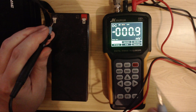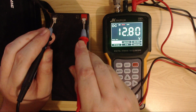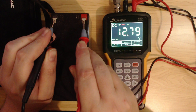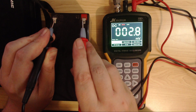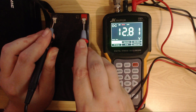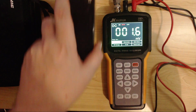So, if we give it a quick test here, 3, 2, 1, go. Okay, so you saw there it read slightly higher, like 300 millivolts, then it read over range, then it read 25 volts, and now it's settled down to the accurate reading of 12.79. So if I try that again, it is reading a little bit of floating voltage there, and then over limit, 22 volts, 12 volts. Now, again, personally, I don't think that's an issue.